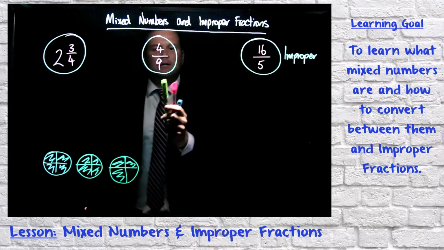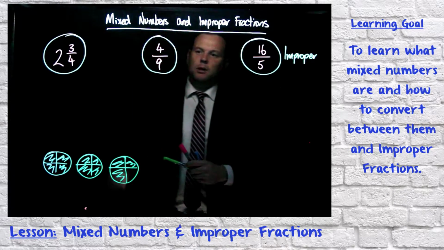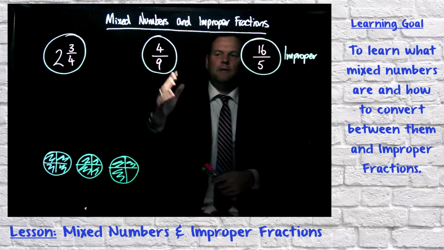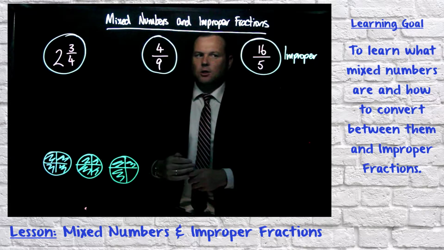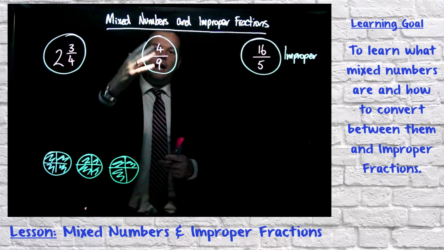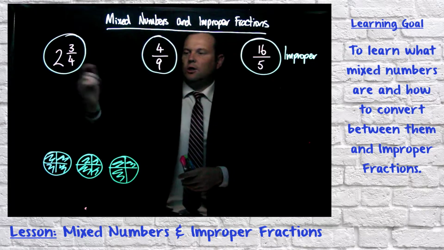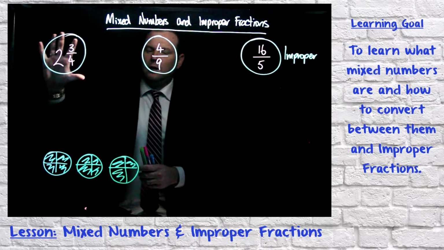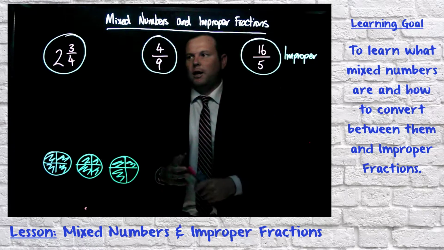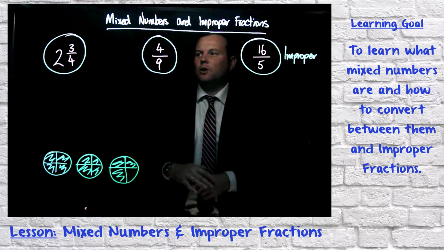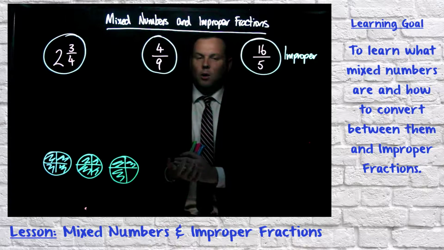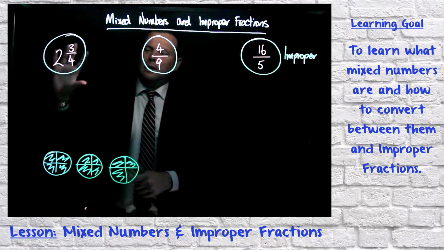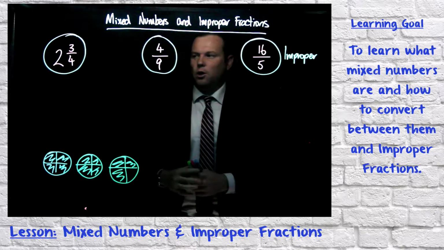Now, it's important that we always display our fractions as proper fractions, okay? In some instances that's okay, like this middle one, because it doesn't have a numerator that's bigger than the denominator. And if we have too many numerators, we need to turn it into a mixed number. First, we're going to talk about turning a mixed number into an improper fraction, because sometimes we need to do that, particularly once we get into multiplying and dividing and certainly subtraction of fractions. It's important to understand that process.